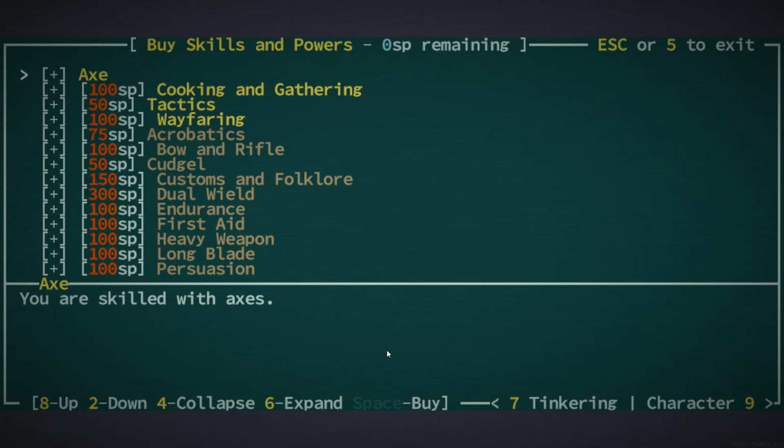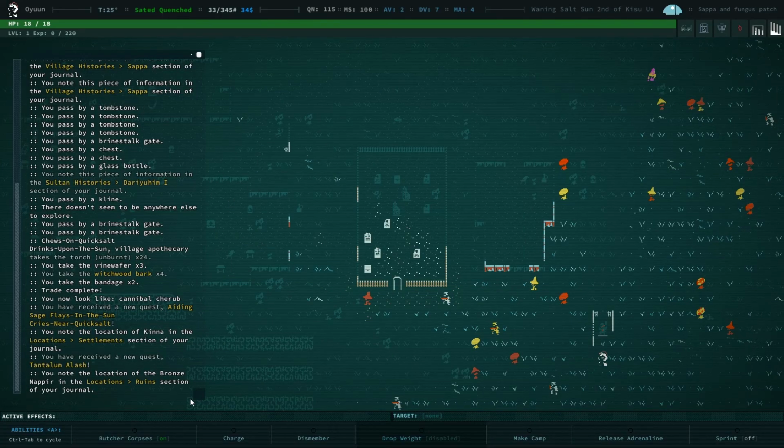So if we go back to the screen, you can see we have butchered corpses, which is just toggled on. The ability to charge, the ability to dismember, make camp and sprint as usual. And then we have a new one called drop weight. And drop weight is disabled currently. I need to look into how to enable that, because I can't click it, but it may only come into play when we become overburdened.